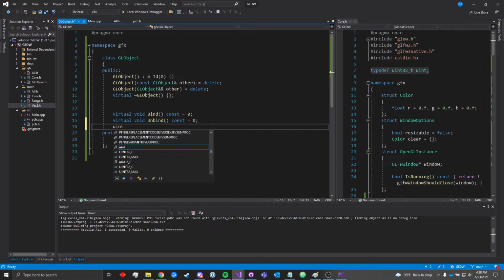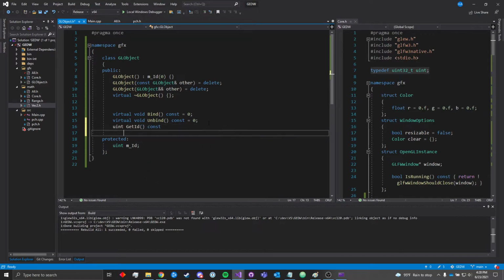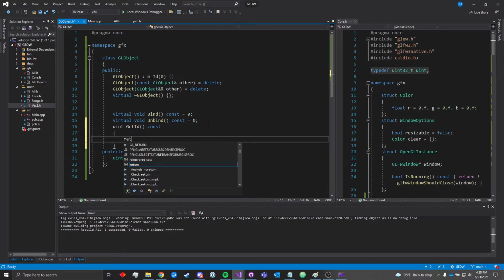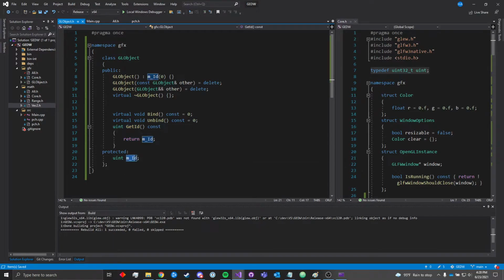And then lastly, we will have this getID, even though I made fun of it earlier. So this is just for the outside world to access our ID here. And this is good for when other classes need to do something with this GL object. I can't explain it, but you'll see when we actually use it. Okay, so that's our GL object class.